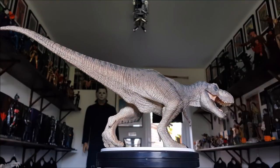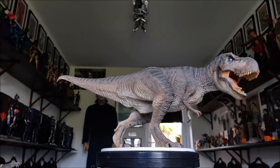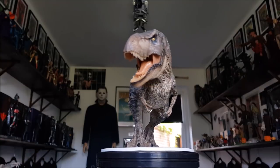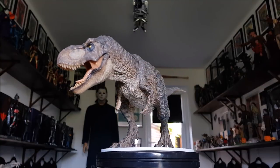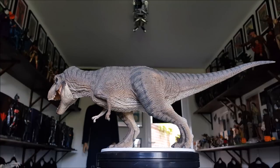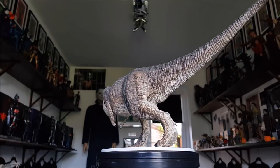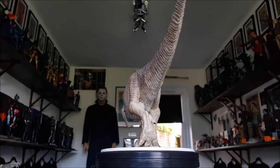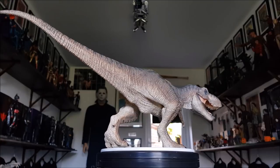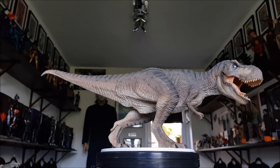The sculpt is perfect, and as I've said, it does bear a very striking resemblance to the T-Rex from Jurassic Park. There are some articulated sections — we've got the arms that move, the jaw opens and closes, and the tail bends. There's a nice big thick wire going through the tail so you can pose it swishing to the left, the right, slightly up, slightly down — whatever you want to do. What I'm going to do now is take you on a little journey back in time; I've done a little photo session with Rexy here, so let's have a look and see how this thing looks in the right environment.